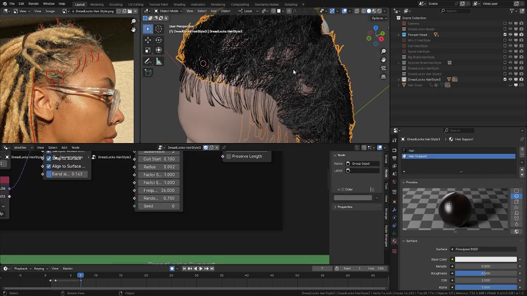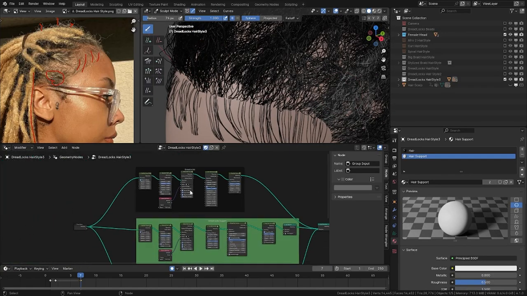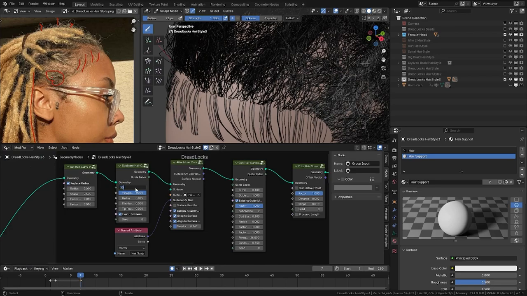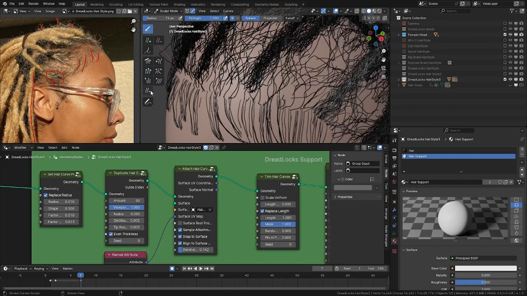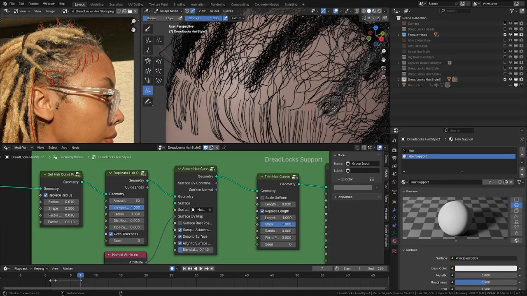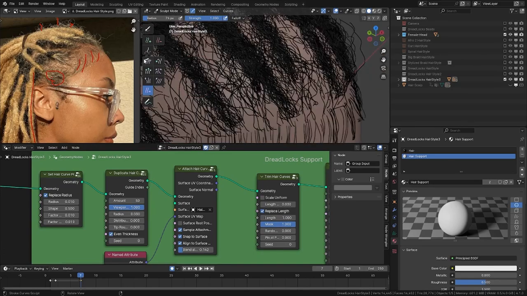Also I can select my dreadlock and select this one and push it backward a little bit. So let me reduce here to 50. Even here duplicate to 50. I want to slide it a little bit, so that we don't have the sharp line here. Also I'll select this and I'll slide it back a little bit.